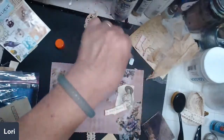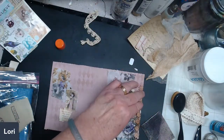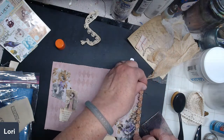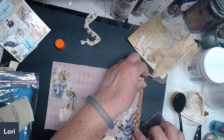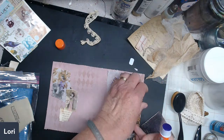This, I think I want a piece of this over here. Maybe like that. I think sometimes G. Kerr puts stuff down with glue stick just to hold it till you stitch it. I could be wrong.